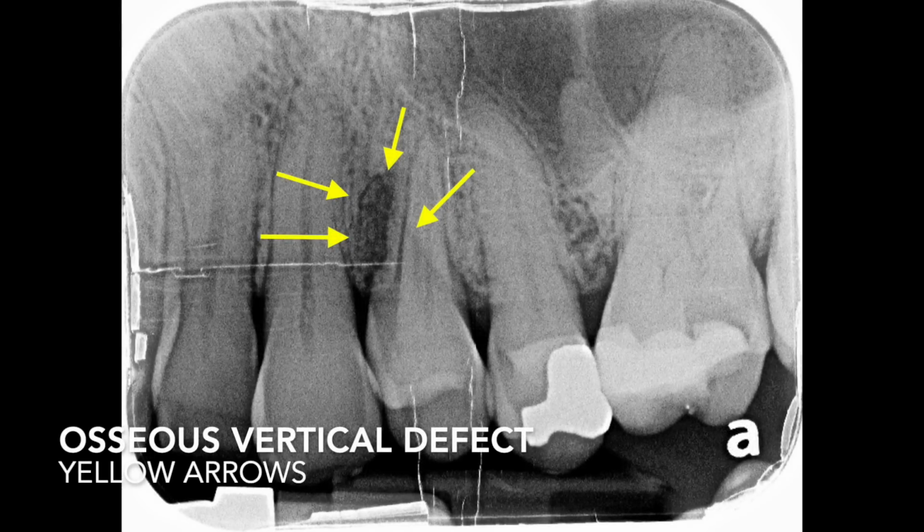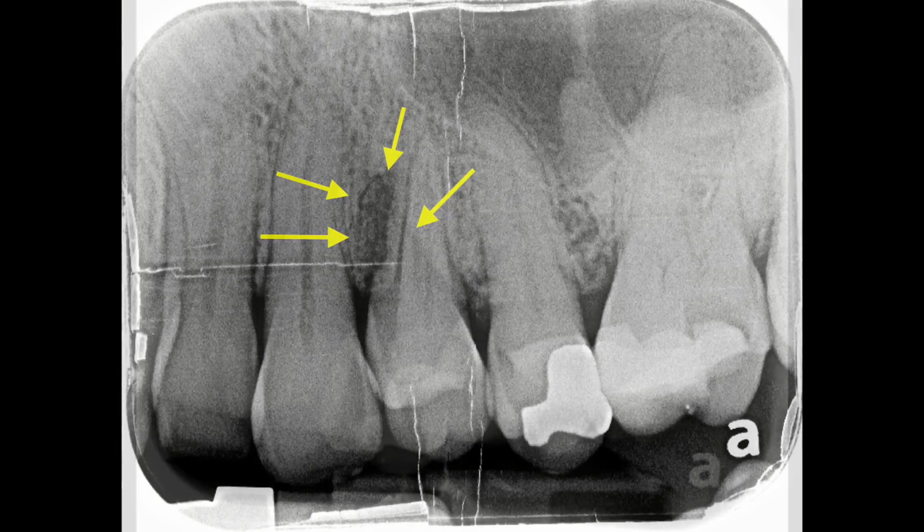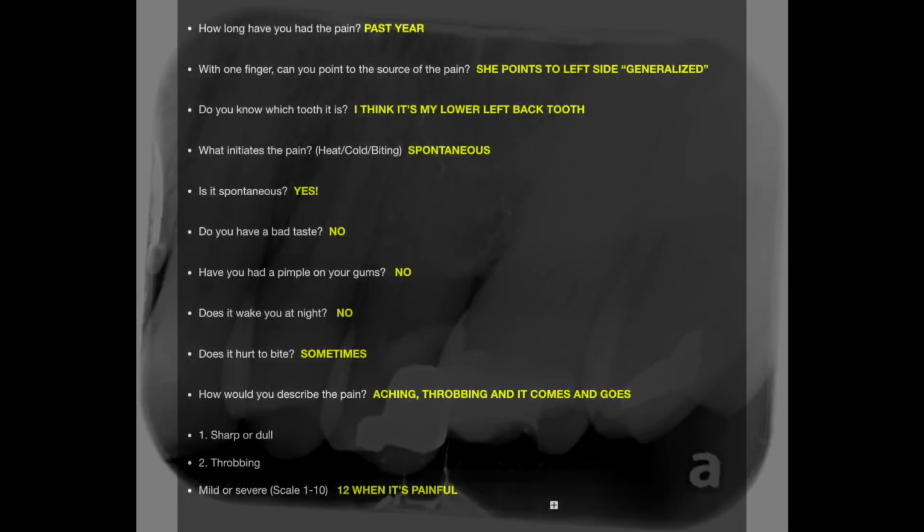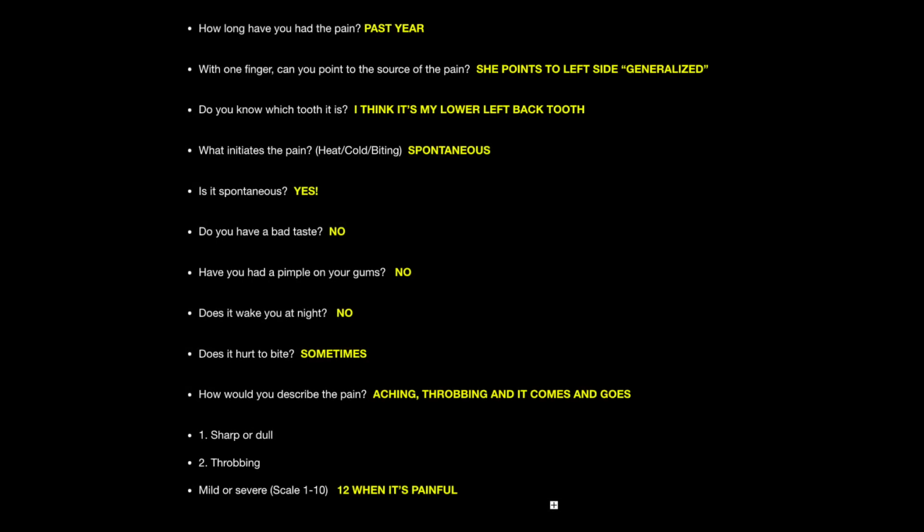If you couldn't point out the radiolucency, there are arrows just indicating it. The next shot is a shift shot showing you something similar. You can subtly see the radiolucency on that tooth. This next image just goes over all the questions that I asked during my endodontic interview to determine the patient's symptoms. You can pause it and review it if you want. I'm not going to go through all the questions.